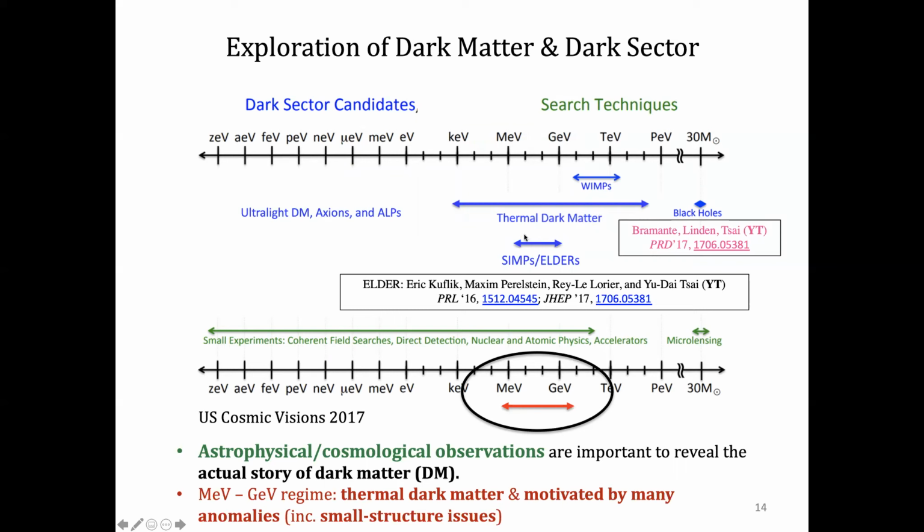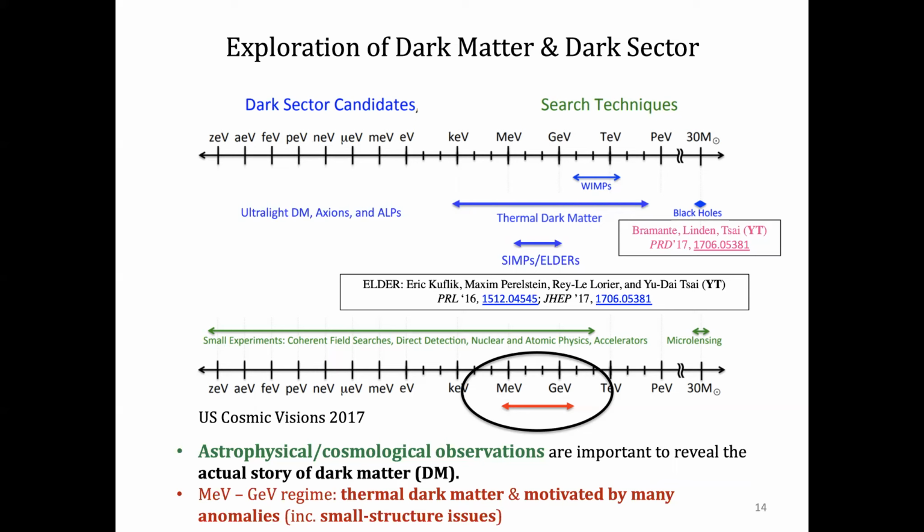And it's great to propose all this kind of thing, but it also means that the chance of any of these being correct is infinitesimal, right? So yeah, we're searching in the dark, basically. But to me, MeV to GeV has a special place because it's where a lot of the thermal dark matter is, which I'll touch on in the end. And also there's a lot of anomalies here.